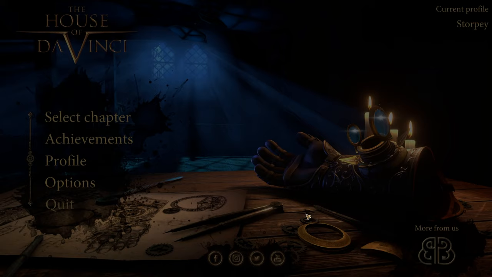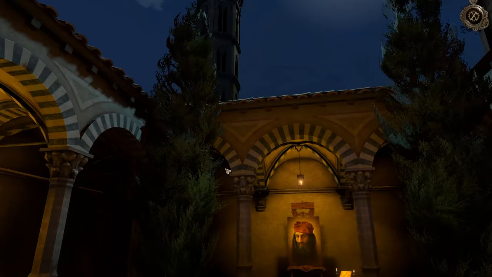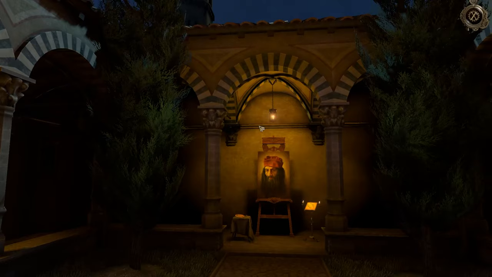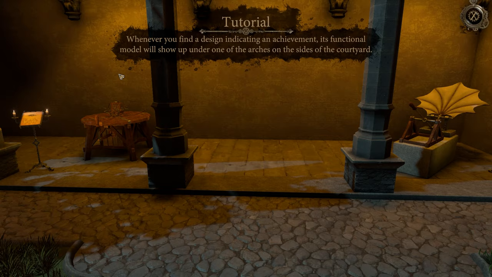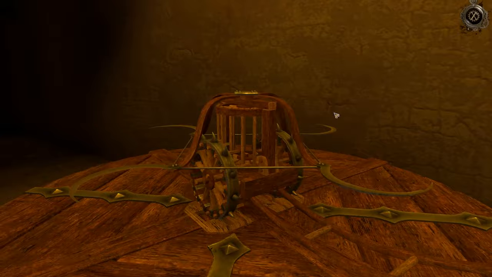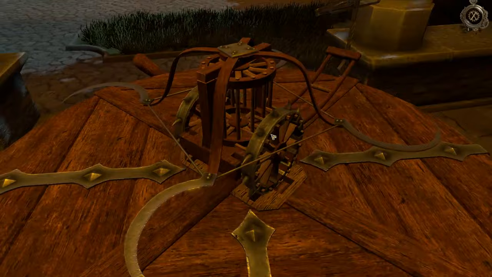Lovely. Achievements? Did I get all the achievements? Gotta check. Oh, wow. Huh. That's nice. Yes? That means, maybe? No, I'm missing something there. Whenever you find a design indicating an achievement, its functional model will show up under one of the arches in the sides of the courtyard. Ah, so I missed one. Never mind. I play with this. Ah, that makes it work. That's the scythe thingy. Very clever. Watch your fingers.